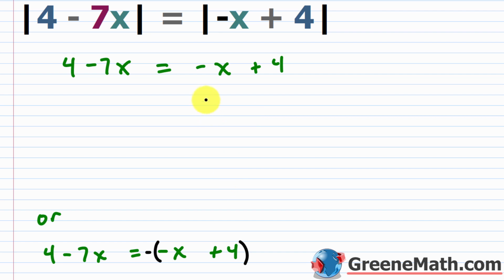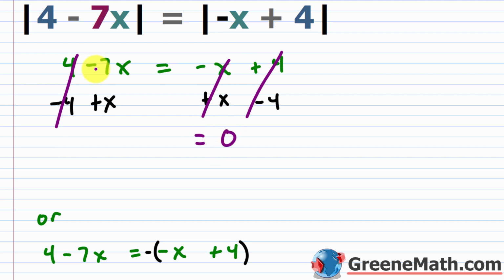For this one, let's add x to both sides of the equation, and let's subtract 4 away from each side of the equation. So this is going to cancel, and this is going to cancel. We can already see that x is going to be 0, but let's just continue. This is going to cancel over here completely, so on the right, I just have 0. On the left, I have negative 7x plus x. That is going to give me negative 6x.